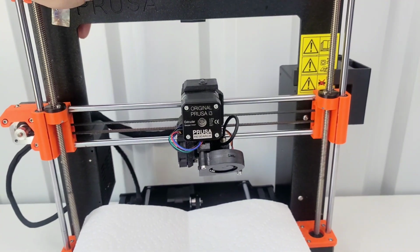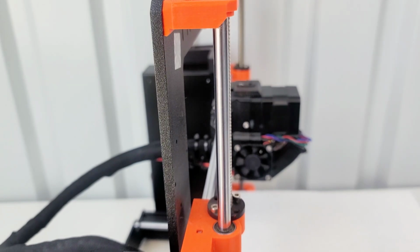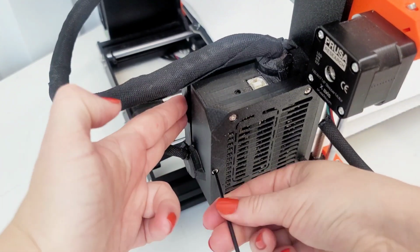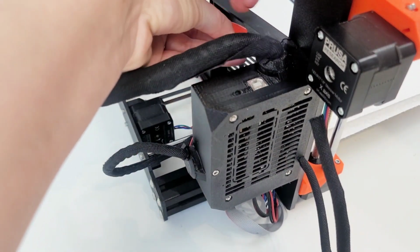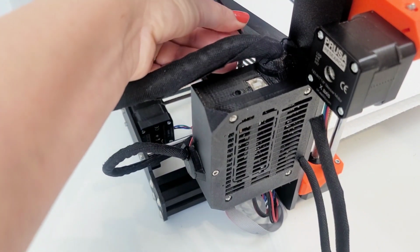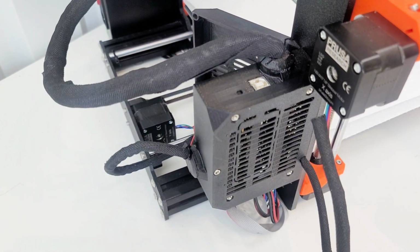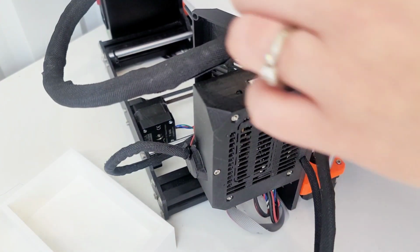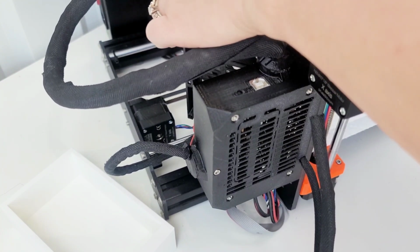Okay, so I'm gonna need to flip this around to get to the cable bundle. So I need to open this up. And then I need to release the 2 screws here on the other side. See if I can even get to them without being able to see them. And I feel like I need something to put all of these screws in. Since I don't have the full kit, I want to be really careful to keep all of the screws because I'm sure that I'll be missing some things and reusing most.